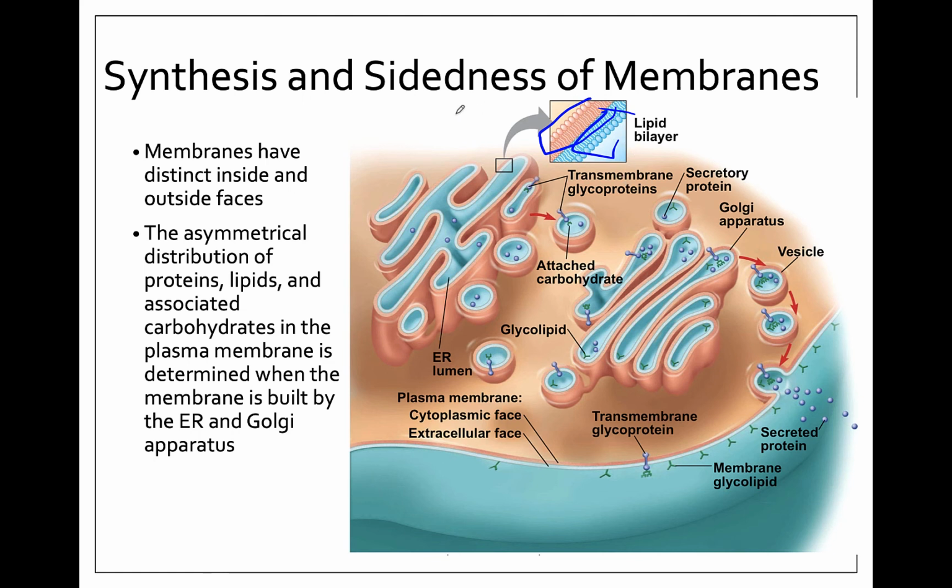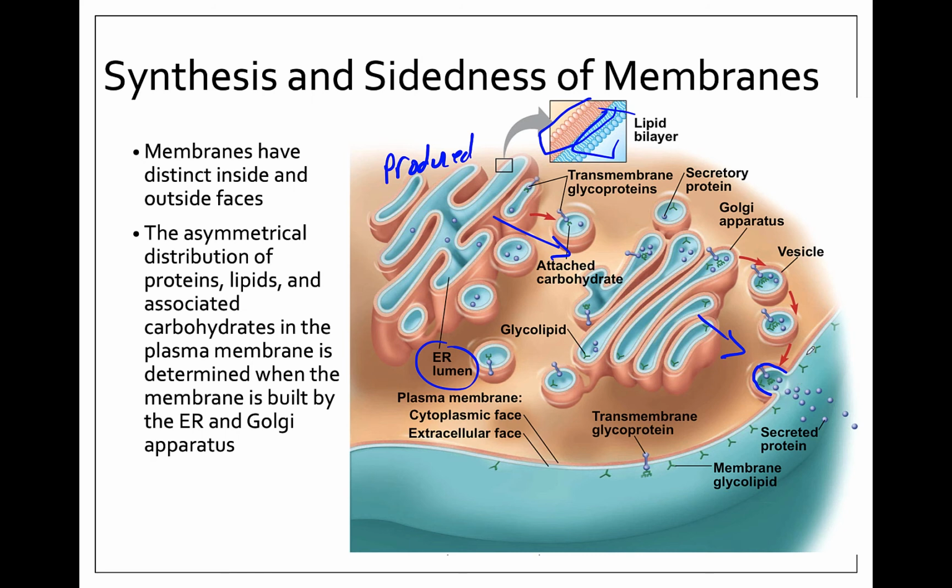Most of the membrane for the cell is made in the rough ER and to some degree the Golgi apparatus as well. So these phospholipid bilayers are produced in here and then transported out to the cell membrane. But look at the sidedness, look at the color coding. Whatever we want to be on the outside of the cell has to start on the inside of the vesicles, because when a vesicle joins with the plasma membrane, the inside gets flipped to the outside of the cell.